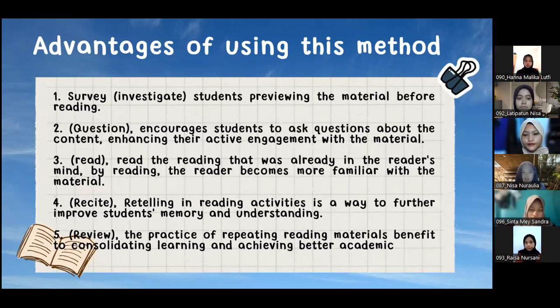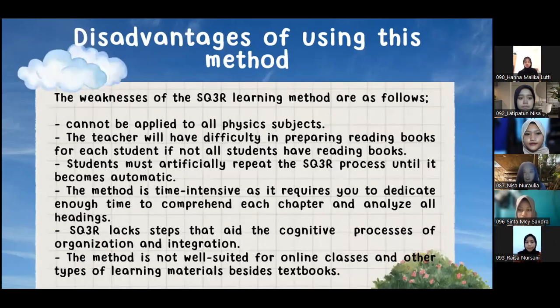The fourth is recite. Here, retelling in reading activities is the way to further improve students' memory and understanding. Fifth is review. The practice of repeating reading materials benefits consolidating learning and achieving better academic results. So that's all for me on the advantages of using this method. The next will be presented by Raisa. The time is yours.